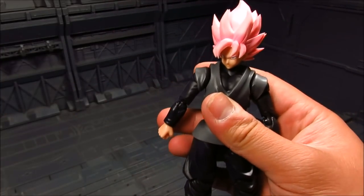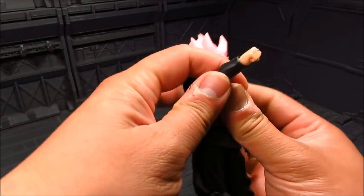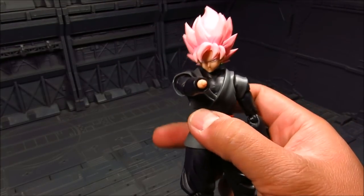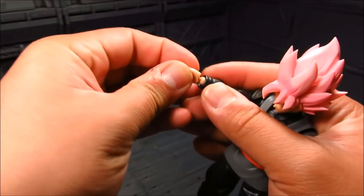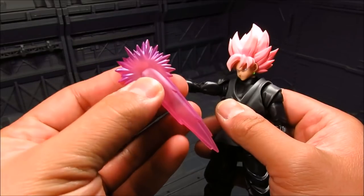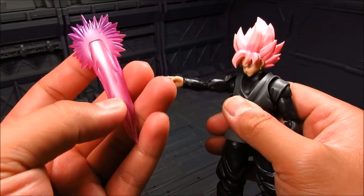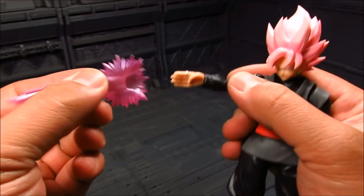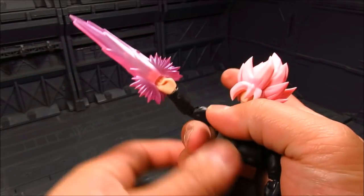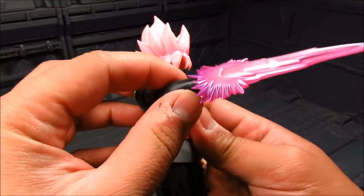Alright, so other than that, let's try some of the hands. I'm gonna swap this. And let's go with his energy blade kind of thing he's doing with this. And this is nicely painted. It's kind of like pinkish purple with some silver highlights. And this just attaches here. There we go. I think that's what he used. Yep, so he used this a lot.